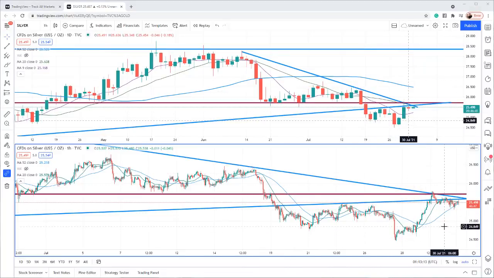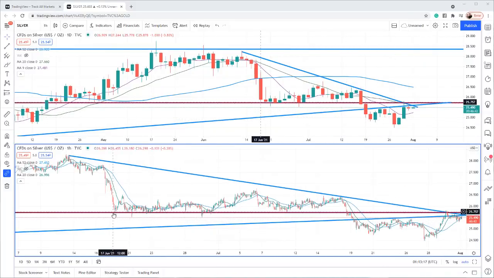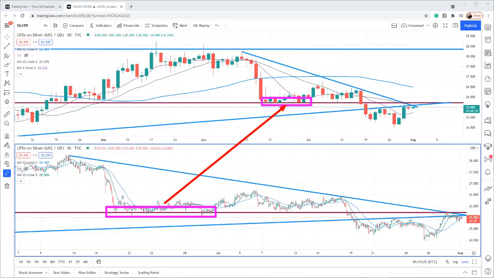Now we go to the hourly chart and we can see what's happening here. Look at this. We have this whole level down the bottom here, all these support levels. So all this level here on the hourly chart is this level right here on the daily charts. With me so far? Okay, cool. And this point through here is that point through there on the daily charts. This is the hourly chart. This is the daily chart.